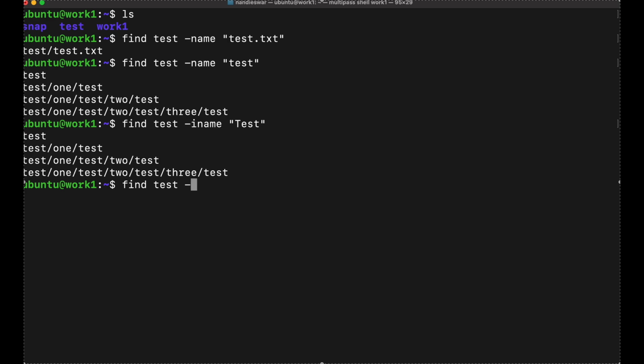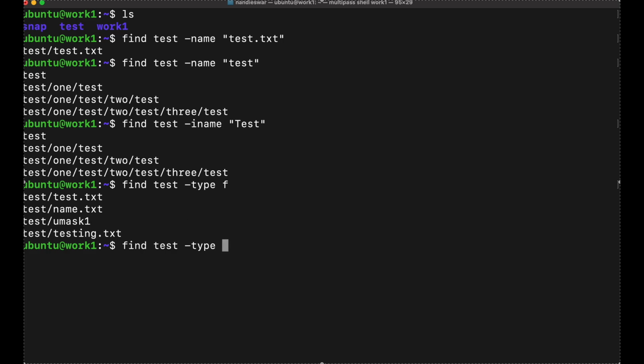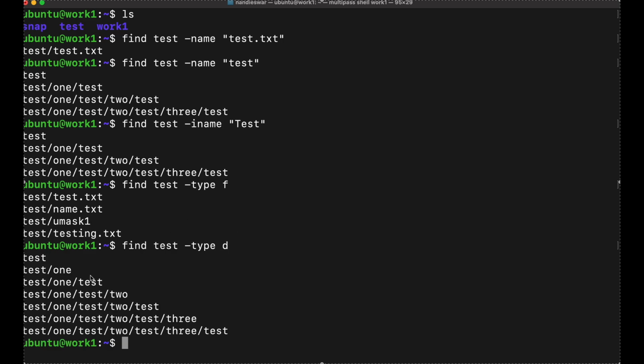I want type f, only the files. It shows the files only. This is the files, and I want only the directories. It shows all the directories in the test folder.